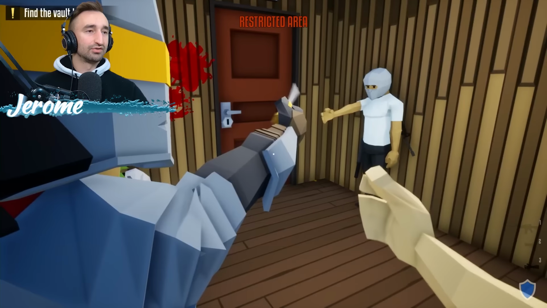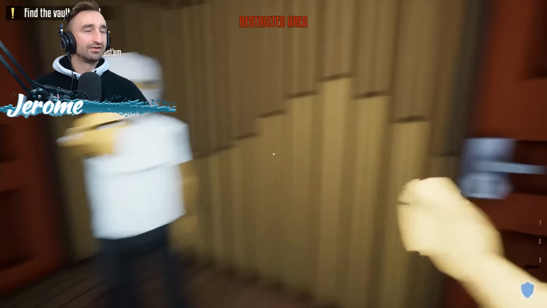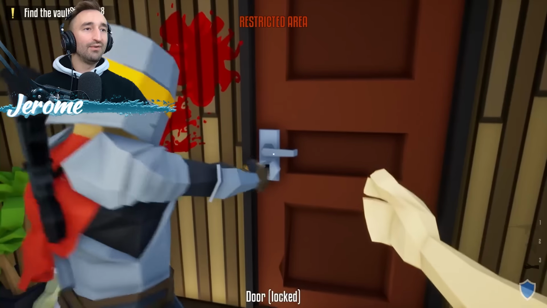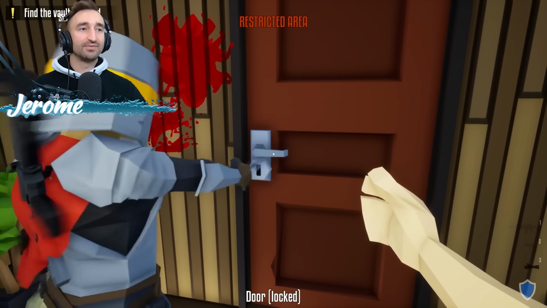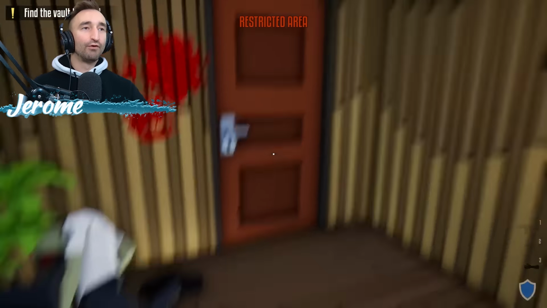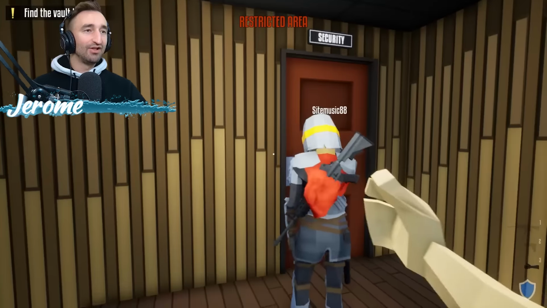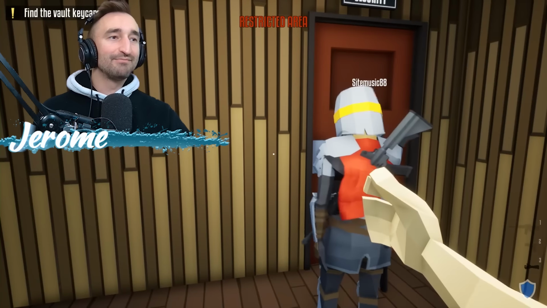Do we want to go to security or office? I think office. I mean... Security, though. What do we need from the security room? I mean, the alarms are off, but... Why not keep both unlocked in case something happens that we need? Like, what if there's a security guard in the office, we kill him, and the key card is in the security room? You know what I'm saying? We should just have both unlocked.